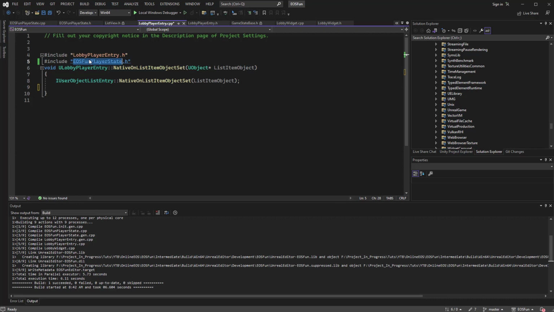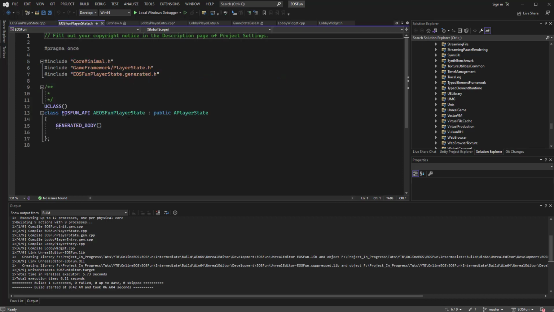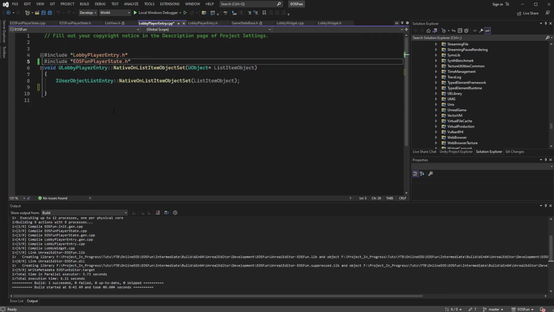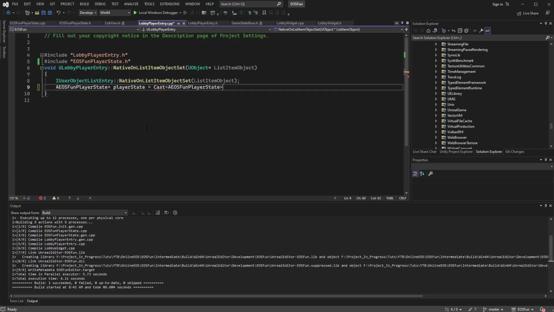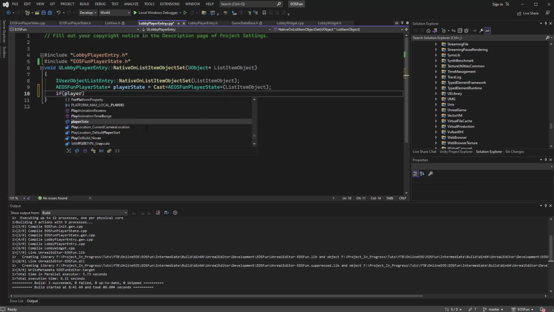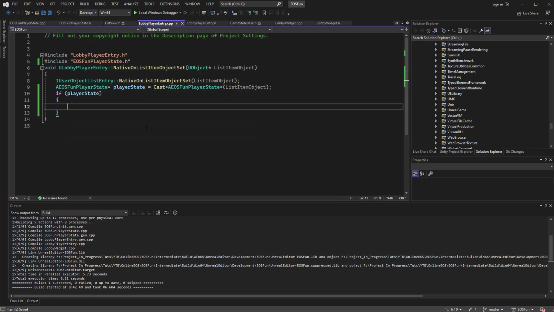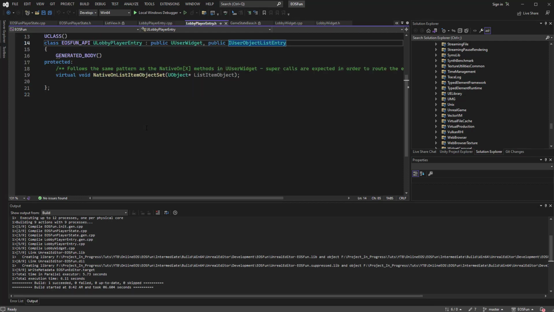I believe it's a USFun player state. State equals to cast, and then the list atom object.